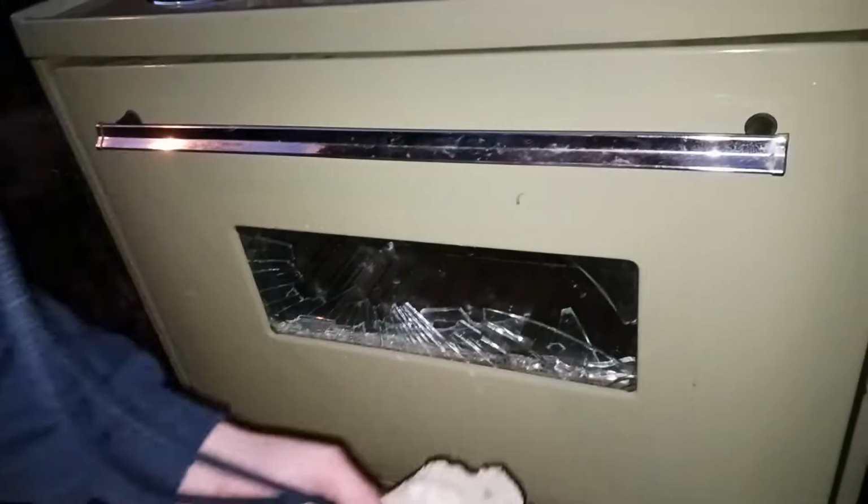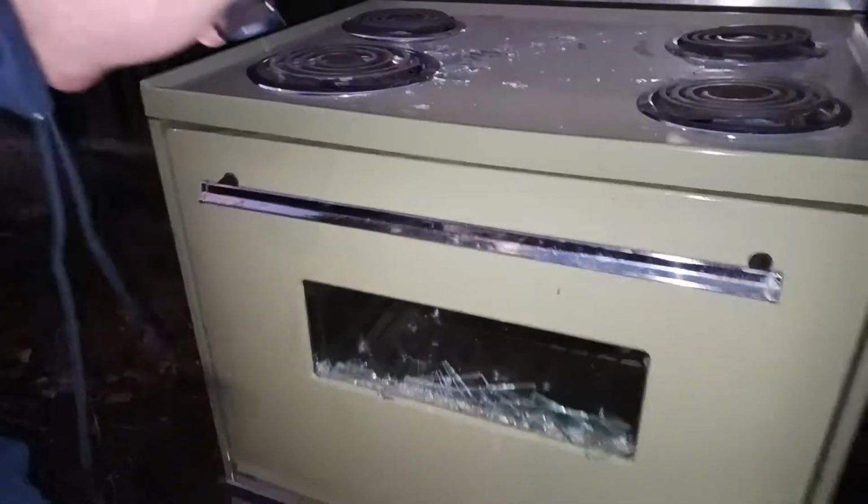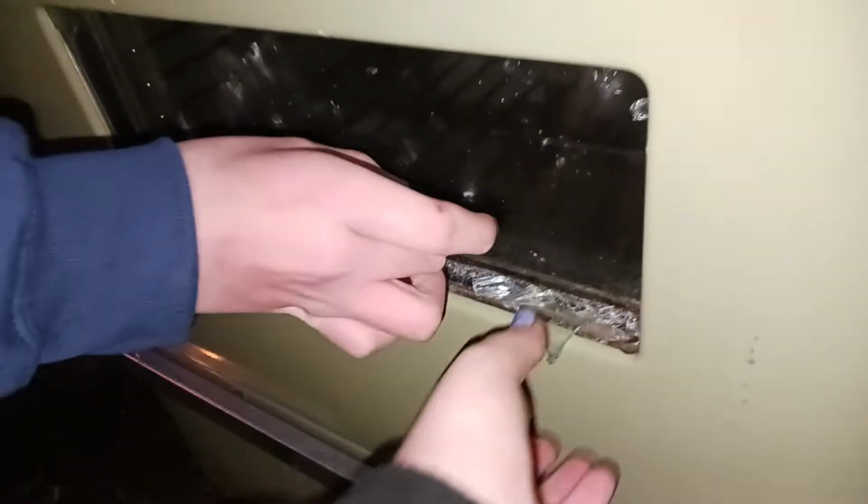Didn't it cut me? Okay. Yeah. Dangerous. That's thick. Look how thick that is. Look how thick this is.